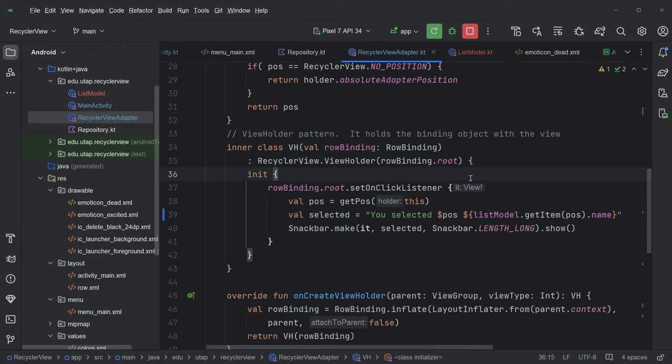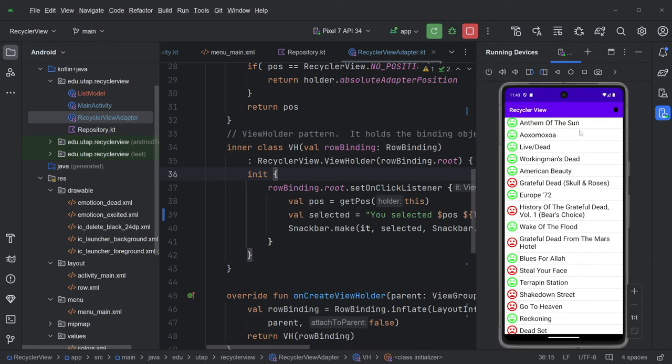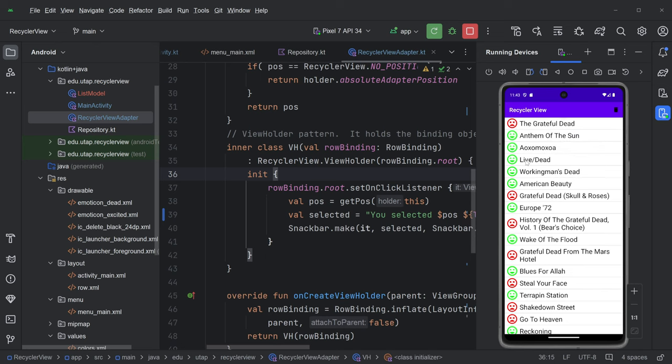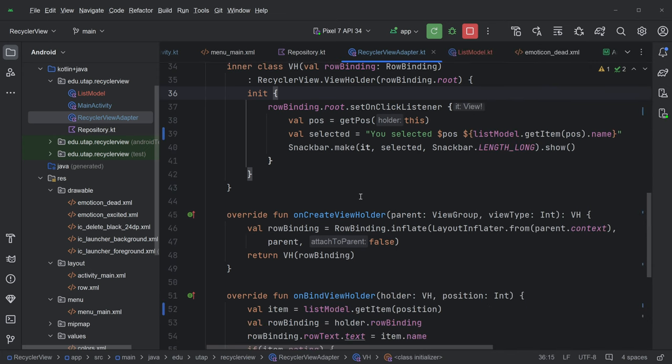And then, you know, eventually we'll get into things like what happens if I want to do a long press on this? What happens if I want to do a swipe on this? What happens if I want to move this item? So there's some functions to sort of deal with that. But hopefully this gives you a sense of what the recycler view is all about.